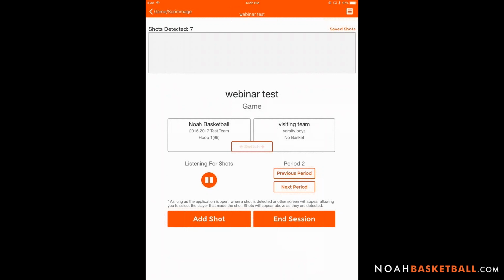And when you're through, also this is where you switch. So let's say it's halftime. You click the button, and you'll see those teams switch to the other end. But again, if you forget and the first shot comes in, like we discussed earlier, you can switch it right there on the spot. So, no big foul there if you forget.